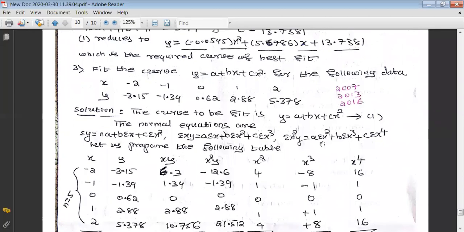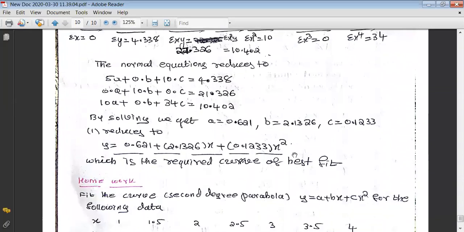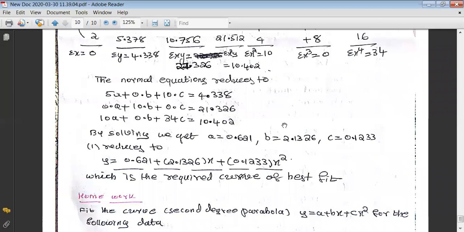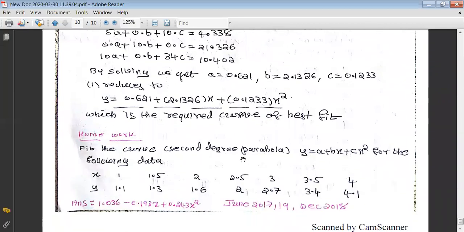And in a similar fashion, this is one more problem. You can try that in the same fashion as I explained above. Definitely you will get the calculations and you can check the values also. And this is one problem which appeared many times in the exam. You try on your own, and the answer is also given, so try to check whether the answer is correct or not.